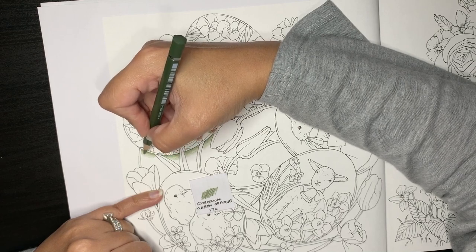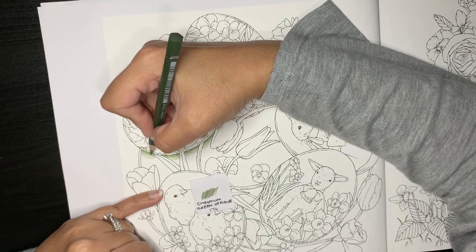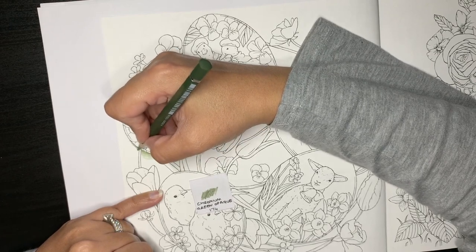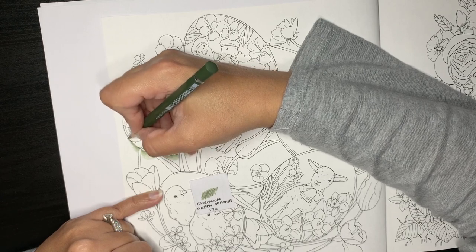I'm not sure how to make something look ceramic. I've just chosen very creamy colors for the eggs, so hopefully it works. But yeah, that was my thought process for this page.